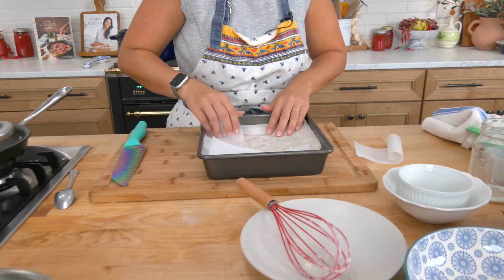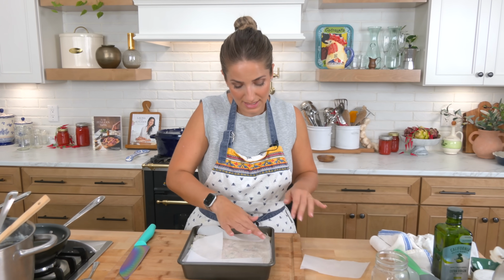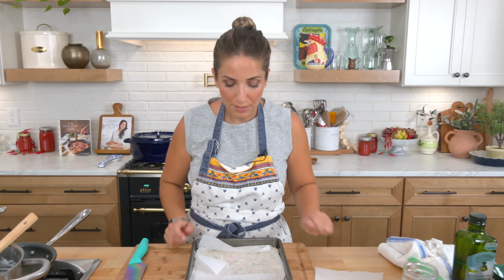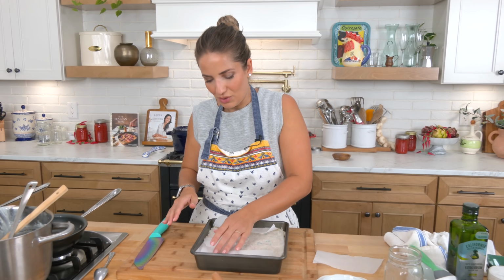And I'm just gonna go ahead and pop this into the fridge to cool and set completely. It could take 6 hours. I advise you do it the night before, up to 24 hours really, because then you'll have a really easy time shaping them and frying them. So I'm gonna go do that, and then I'll show you the next step.